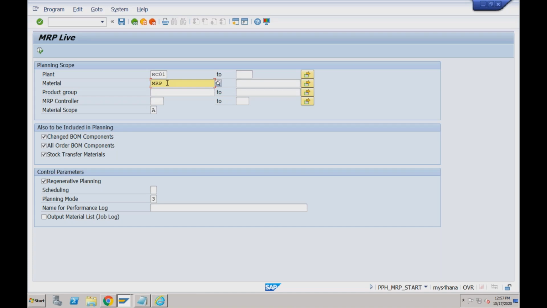It is not necessary, but if you still feel that you want to know advanced details of MRP Live, you can go through it. But as a beginner, nobody is going to ask you about those MRP Live relevant settings in the background. It is just for your understanding purpose. If you want to go for it, you can.